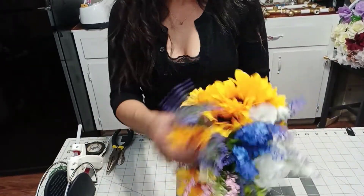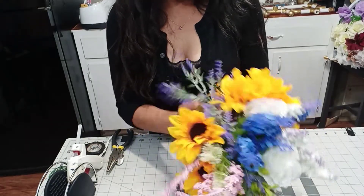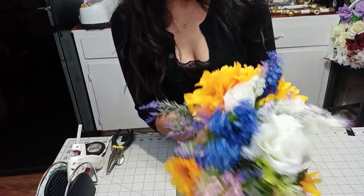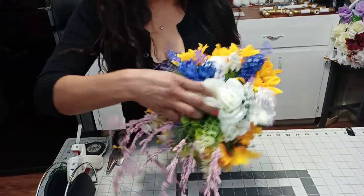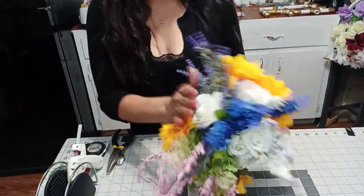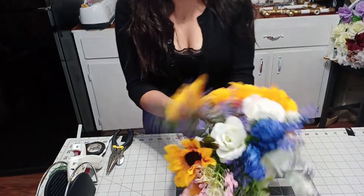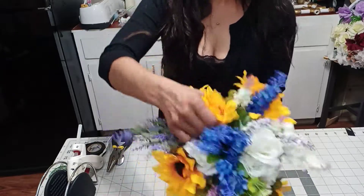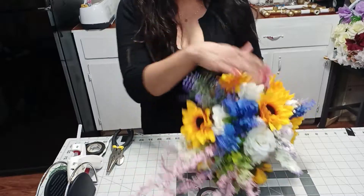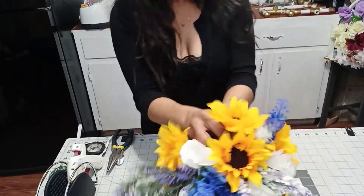If you look at yourself in the mirror, guys, it's a lot easier to really see what your bouquet is looking like. Ta-ta-tan! How about that? I see that I have some flowers to adjust. That one goes more right there, this one more over here — because you want the sunflower to show. And remember, the quality of the flower has a lot to do with this, because these, as you can see, kind of fold, but they do the job though. The better the quality of the flower, the sturdier it is and the more you can work with it.